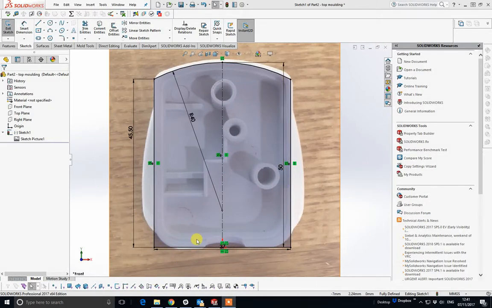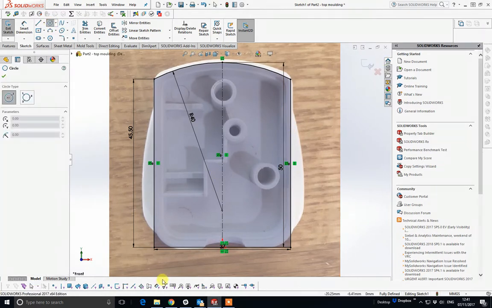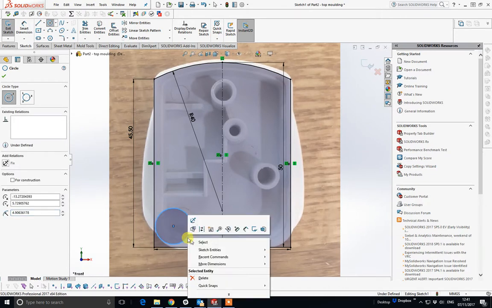Okay, I'm going to put these curve points in, and looking at the actual product itself, I can see I can actually measure these approximately just by the radius, and they look about 17, so I'm going to go for 14 size circles. So again, I'm still in the sketch, I'm not out of the sketch. I'm going to go to circle, and I'm going to draw a circle around about that area there.